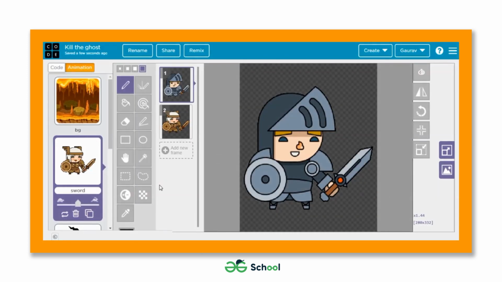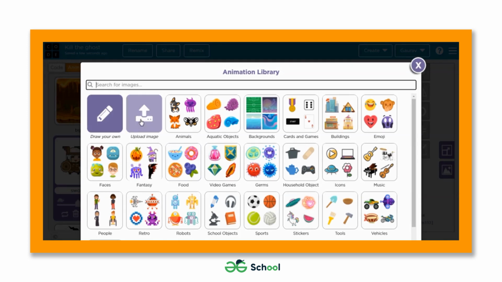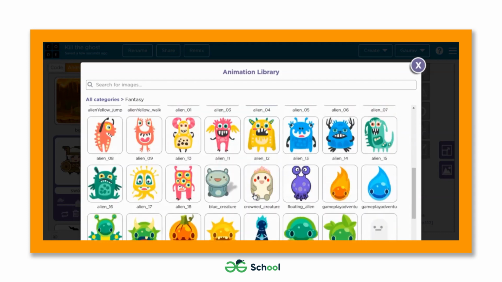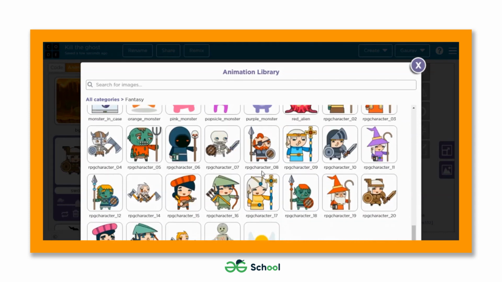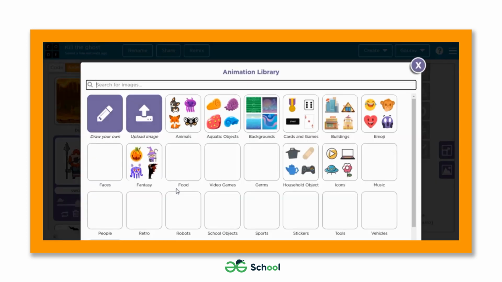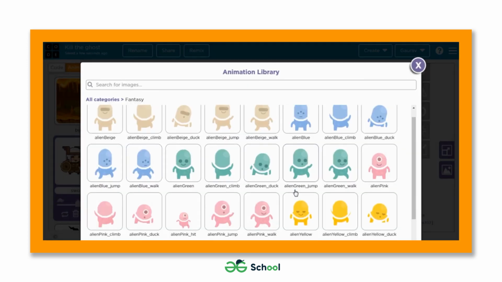In the same way I am going to add some more players to that sprite. Let's add this one. Okay, so now there are two new frames which are visible to us over here. Let's add some more frames.